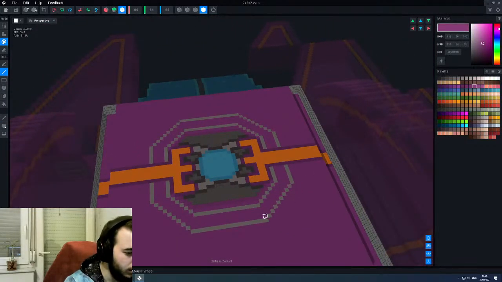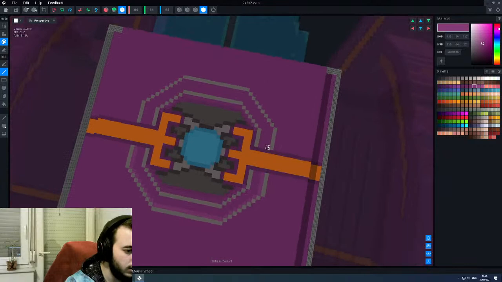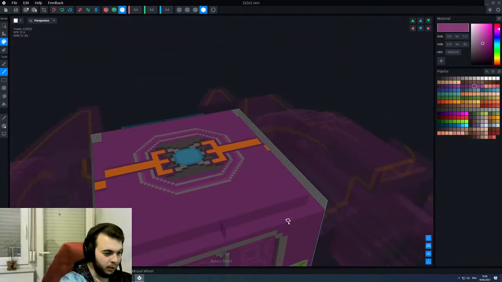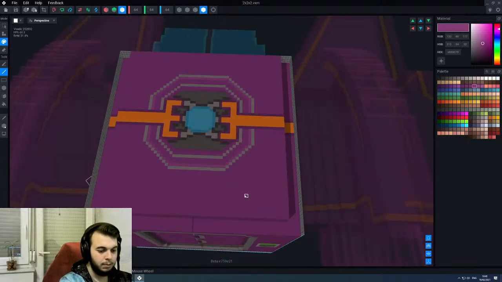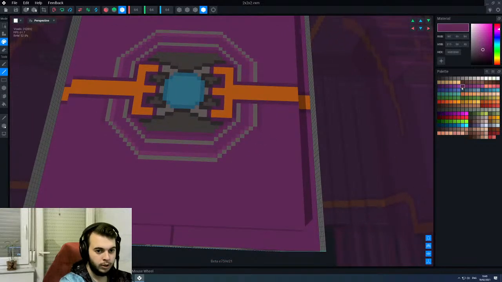So we can do some outer edge highlights again. We actually have the line tool, so don't have to do them one by one. And then perhaps we can do some darker outline, even more dark, I guess.